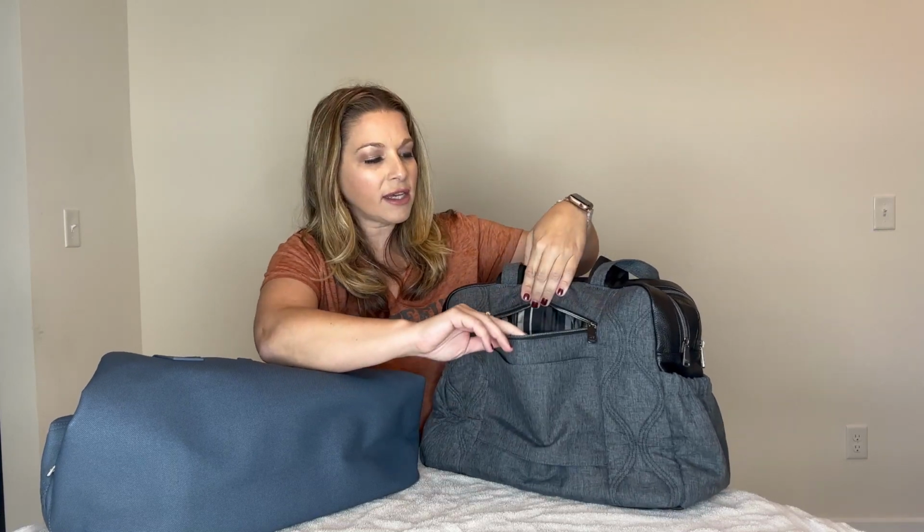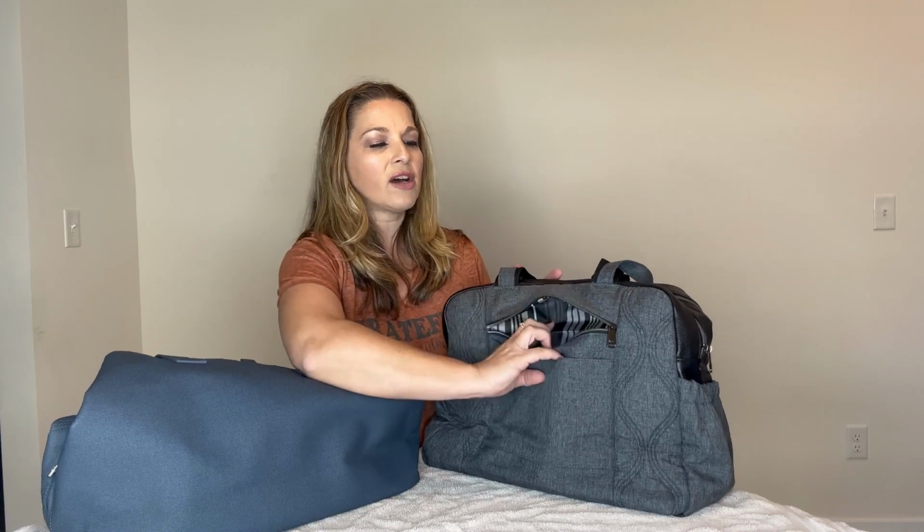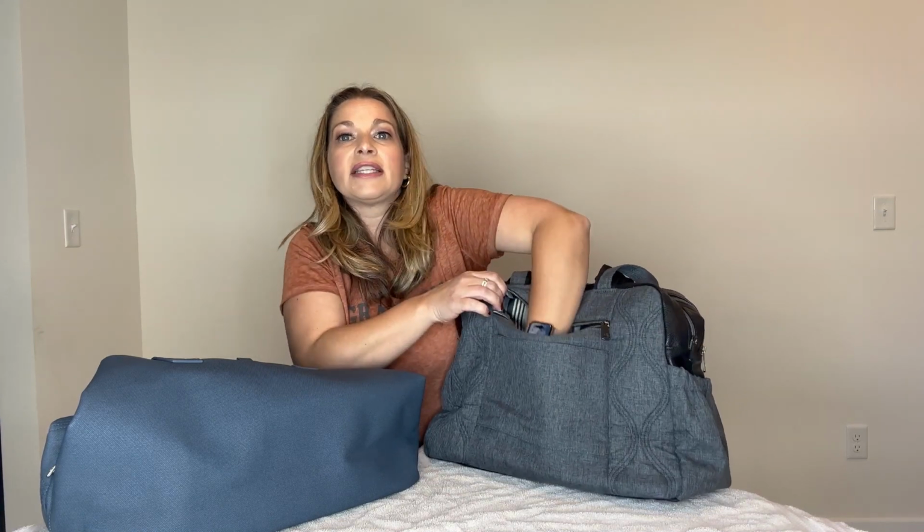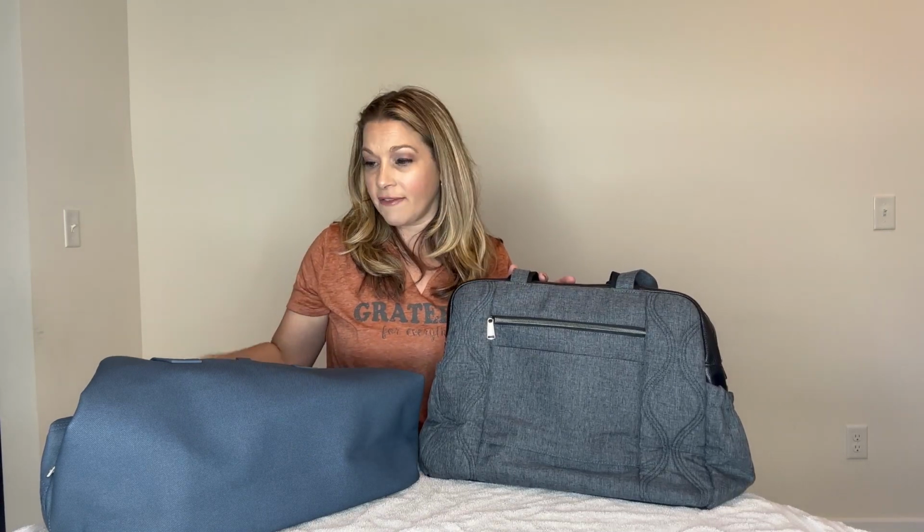So this is lined in the love stripe, the black love stripe. And there's no organization in here. It's just a deep pocket, but then it also has this area up at the top. So if you do have something taller, it can go in there and still zip. So there's a little bit of room up here at the top of this pocket, and then it does go all the way down to the bottom. So you have a lot more organization on the outside of the Aviator versus the outside of the Tempo.